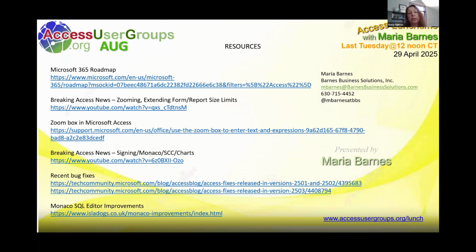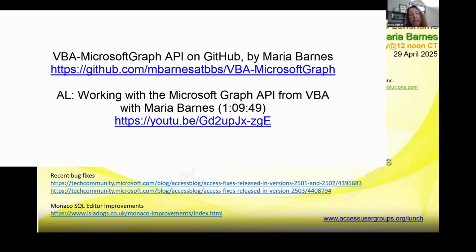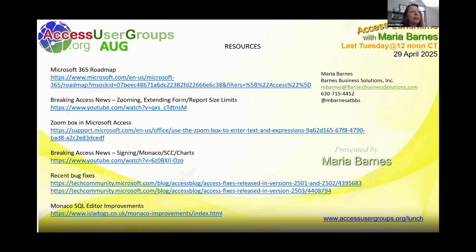And there are some great articles. AccessForever.org has a great one on all of the different options that people are coming up with for getting around and using something else to interface with Outlook or send email or do those kinds of things, calendar items. I have a Graph API option that I put on GitHub. That's one of those mentioned. Other than that, code signing and source code control management, those are the other biggies. So lots going on. It's really exciting.